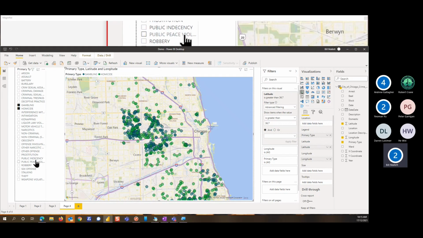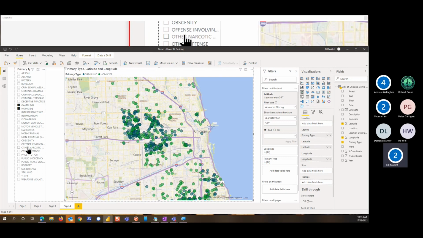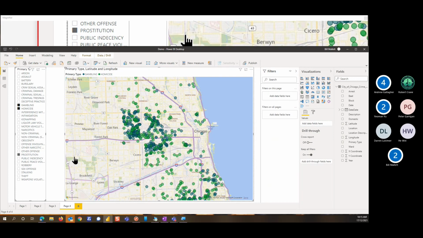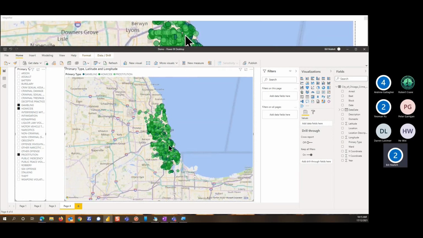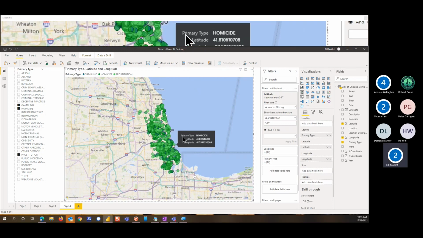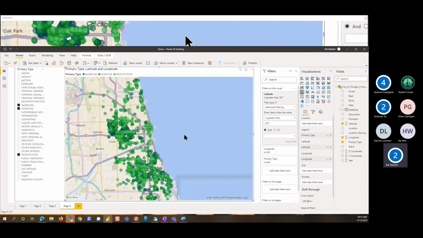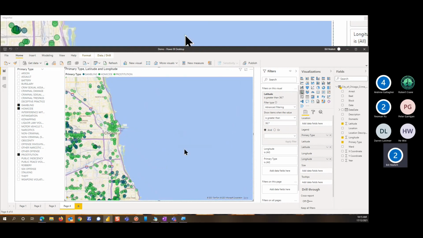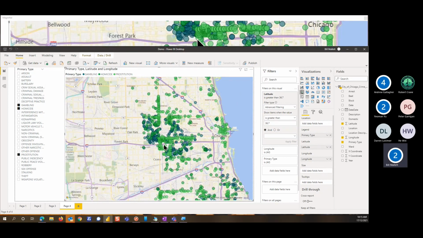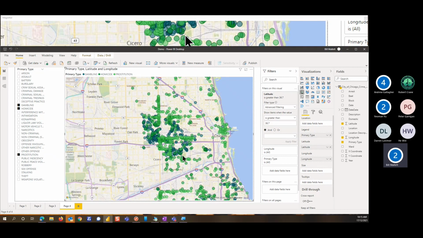And I'm aware of another one that's very close to this. If I click on prostitution as well and zoom in, we'll see that especially in this nasty little area up here, there seems to be some correlation there, isn't there?